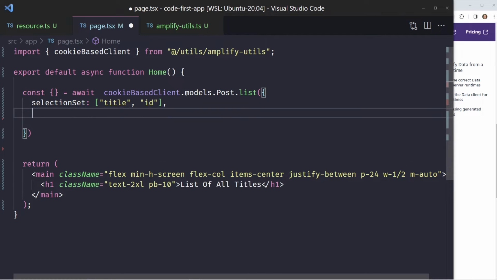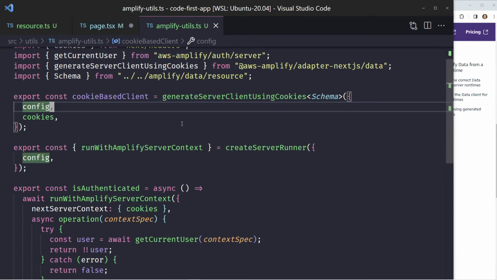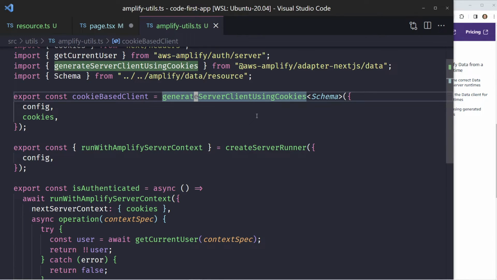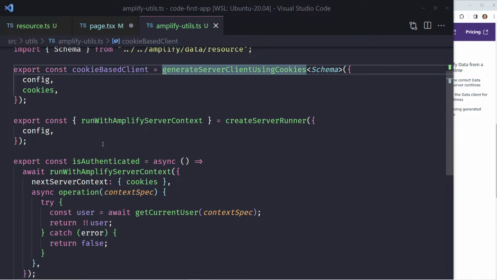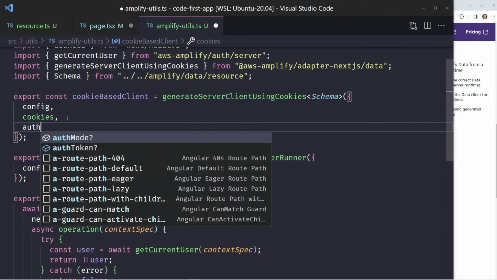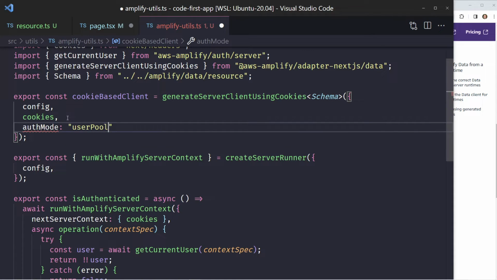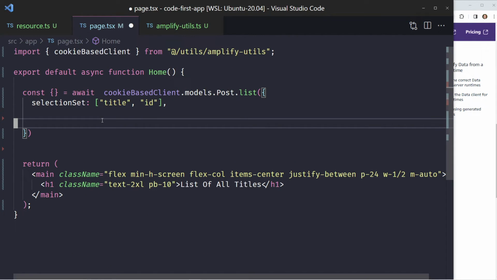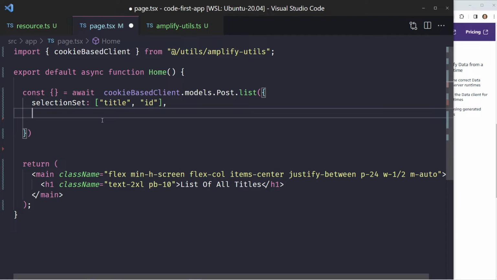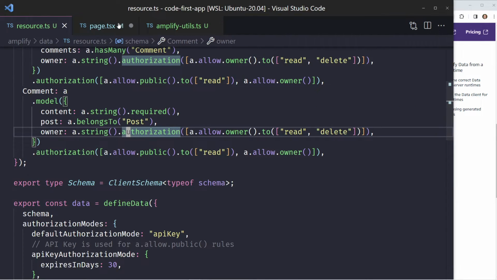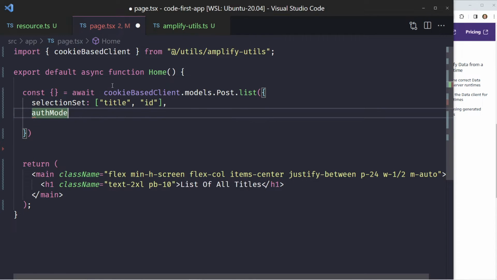And if we come back here too, right now these two are running essentially on the client side. So what I like to do here is when I run this, I want to set the default auth mode. So I'm going to add that to user pool. That means you have to be logged in to run this. And then I'm going to override it here because many of my other times I'm using this API, I'll probably want auth mode, but sometimes I want API key. But since this is public, remember we set this to allow read public, we need to change the auth mode again, and I'll set it back to API key.